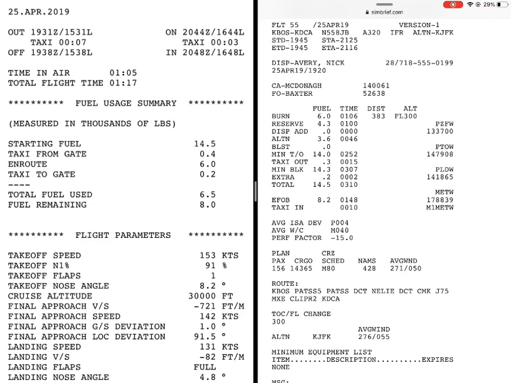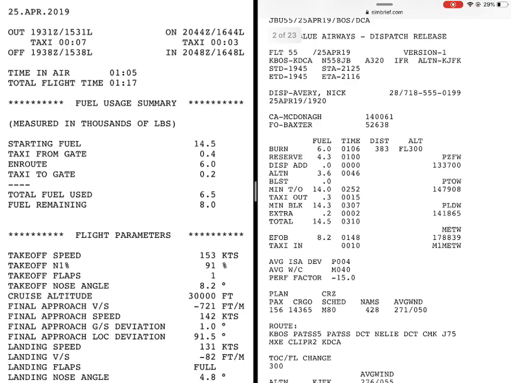So EFOB when we landed was probably 8.2, right? Or 8.0. The burn, total fuel used, plus a 300-pound taxi out. Actually, it looks like it's 0.4. So it says we burned 400 on the taxi from gate. And so we burned 600 on the taxi. So 6.0 was the burn.